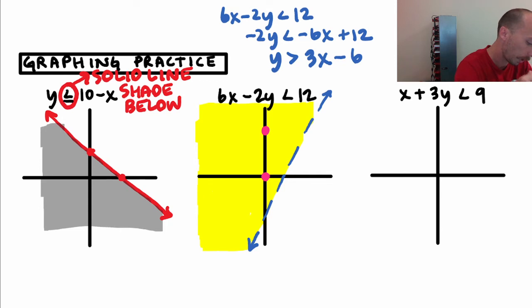Okay? Now, you try this next one: plus 3y is less than 9. I think that you should do that. You should try to solve for y on its own on one side of the inequality. Graph the thing, with the appropriately dotted or solid line, shade above or below. But you want to pause now because in just a few seconds the answer is going to pop up.